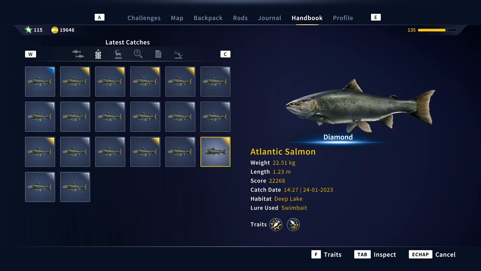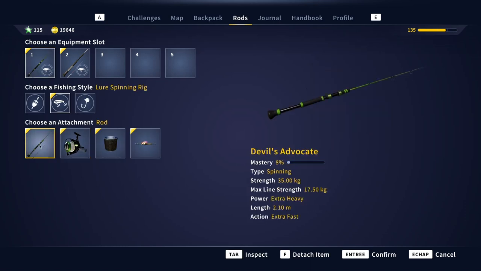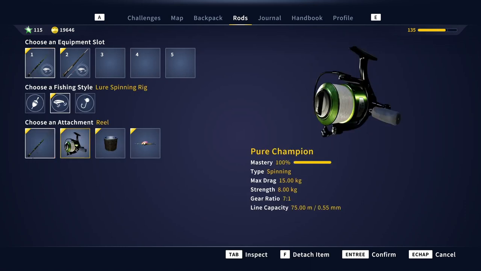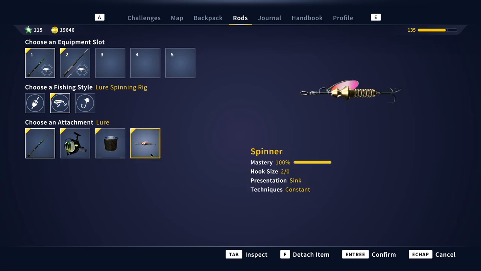So what was the problem? I came here with this setup. We are going to talk a little bit about the setups. I was fishing with the Devil's Advocate, with the Pure Champion braided 17.5 kilogram. The lure does not matter in this game that much. I got it now with the swim bait 3-0, but you can get it with the spinner, with the crankbait, you can even get it with the frog. It does not matter.